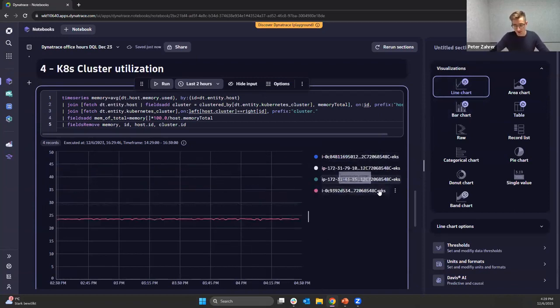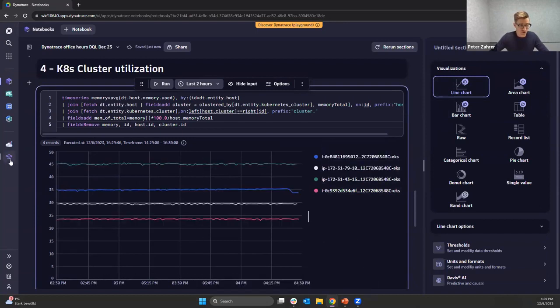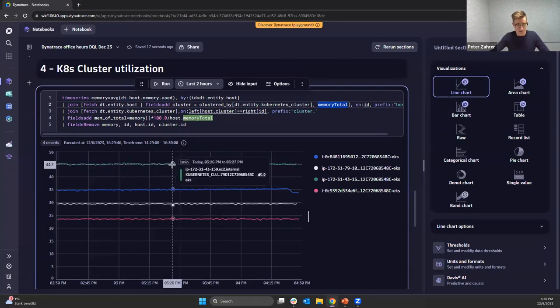So here, a combination of the host ID and the Kubernetes cluster name showing us a percentage value over time, which is representing the actually used memory related to the available memory on host level, right? We can see here that a maximum of 45% of memory is used by a certain host.